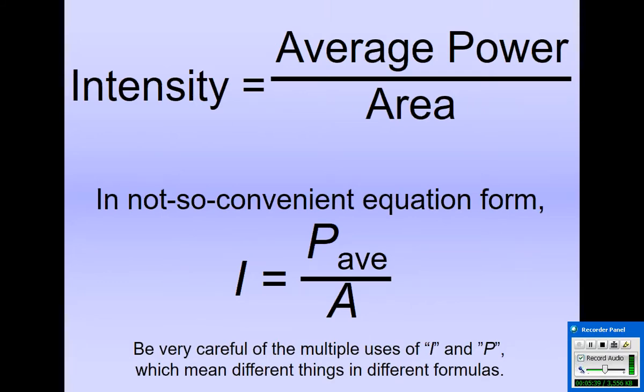The expression for intensity is that it's equal to power over area. And we talk about average power because we are going to be looking at oscillating electromagnetic fields. So the intensity is equal to the average power divided by the area, and I gotta warn you, watch out for these symbols. Now capital I means intensity. Earlier this semester, capital I meant current. Be careful. If you write up a formula sheet, make sure you annotate your equations and identify exactly what this I represents.